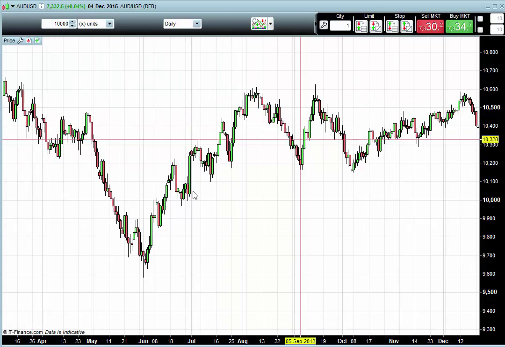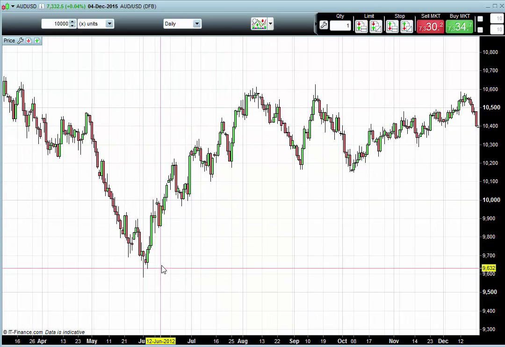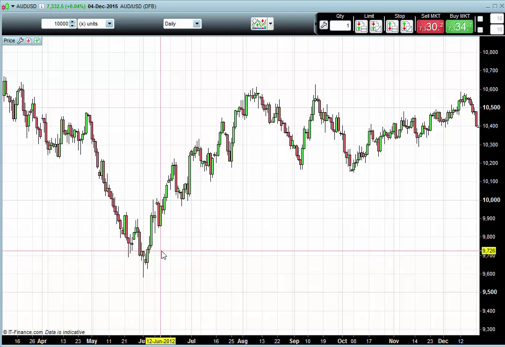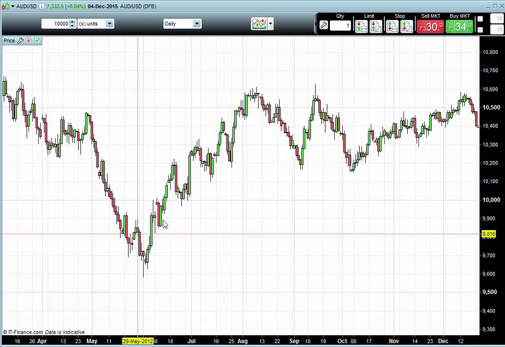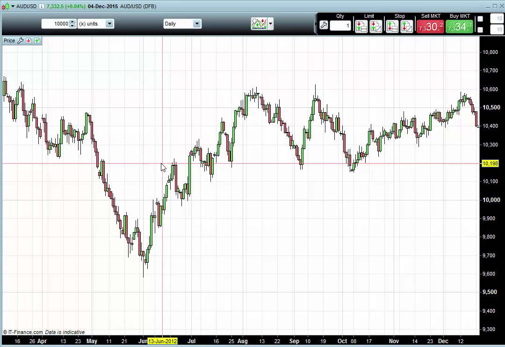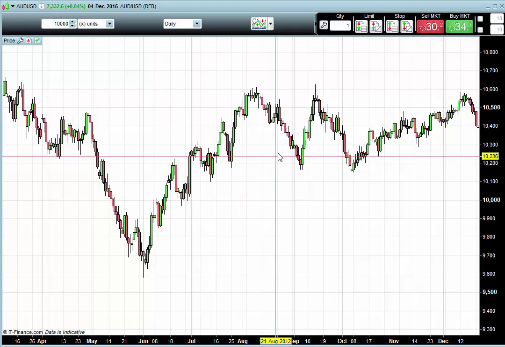I don't think it works very well because of some mystical numbers. I believe it works because now so many people use it, so many people are aware of it, so at these key levels they are watching for reversals and they are entering into the market. So it gives it more credence, gives it more power as a trading indicator. So it does work very well.